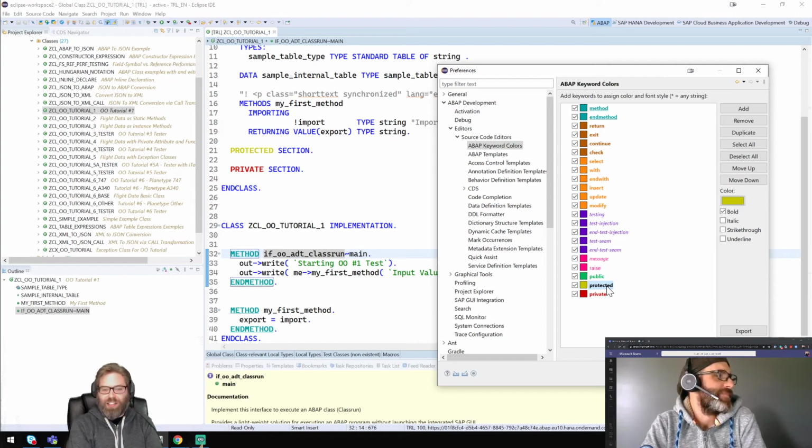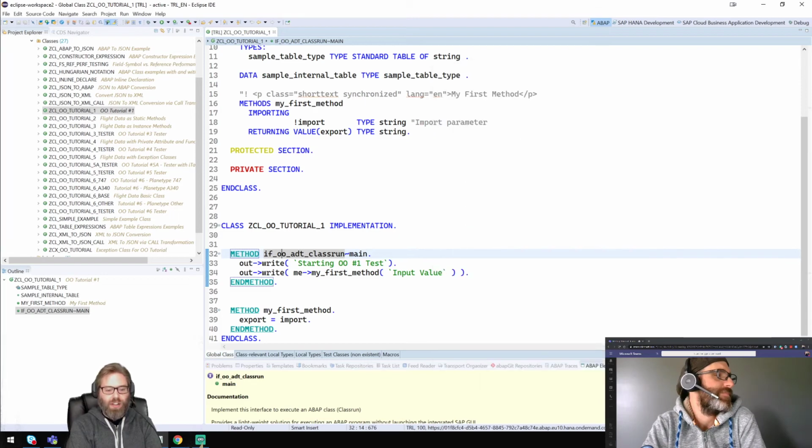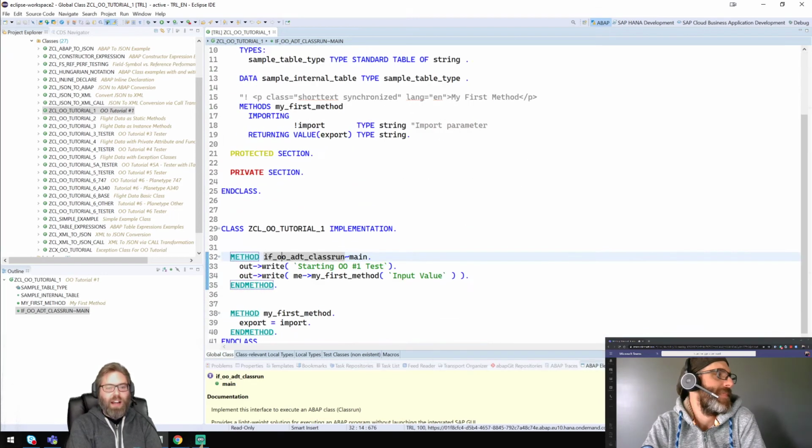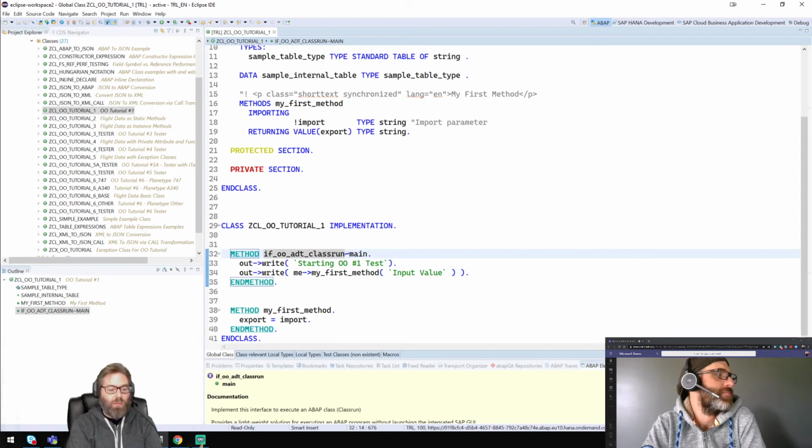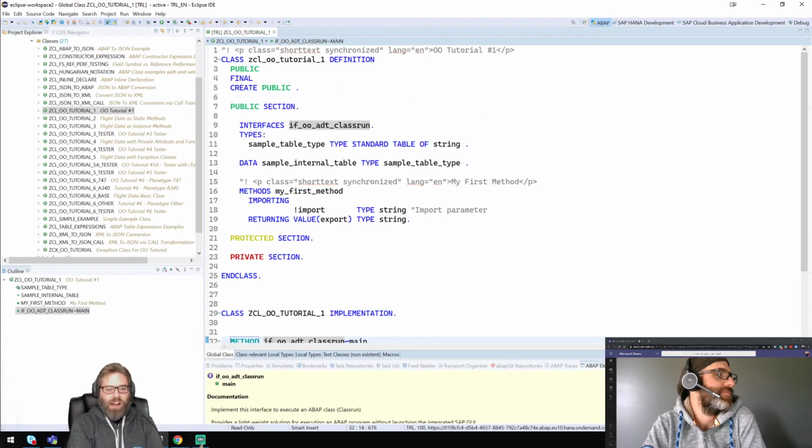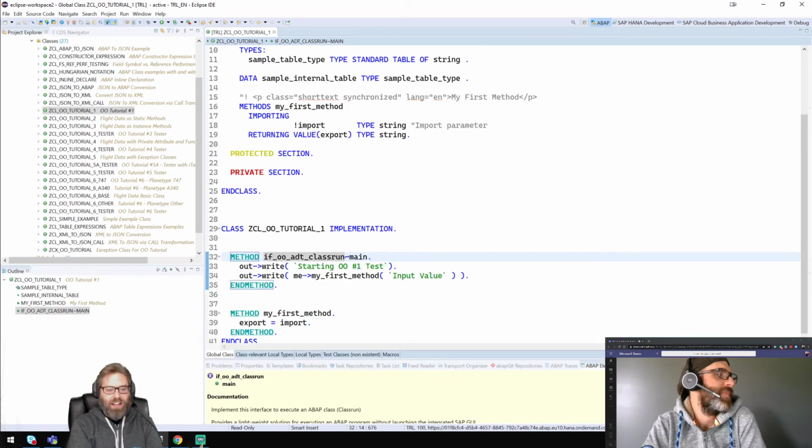I think I would have to customize these colors for my personal preferences, but I get what he's saying here. That it helps to mark the different sections of the class pretty well. I do like that fact. I was not aware of this feature. I can't say it was something that I was pining for myself personally, but yeah, I think I might go in later and customize the colors so they're not quite as bold choices. But I like the suggestion there. That's a good suggestion. Thanks, Uwe.